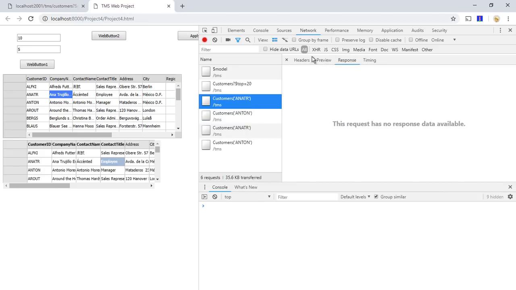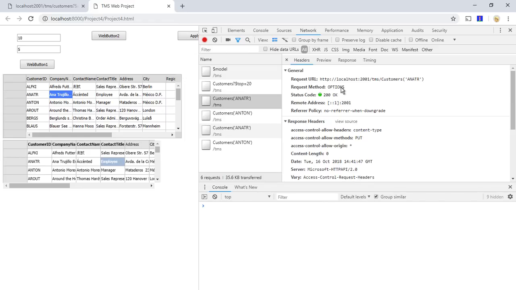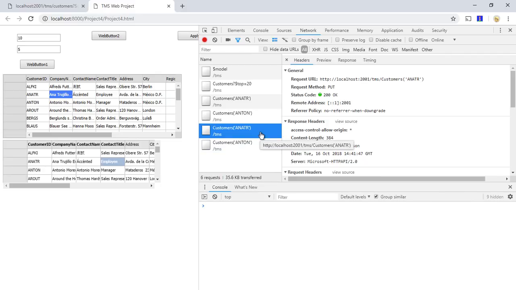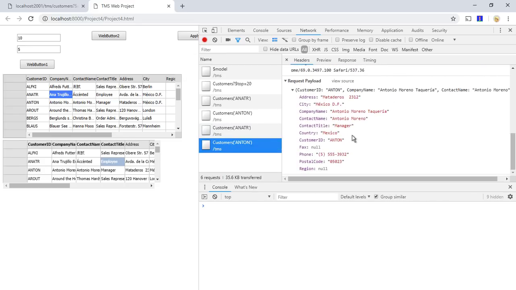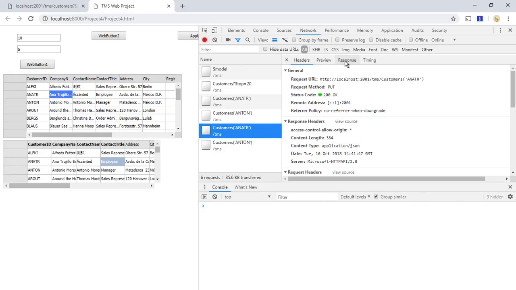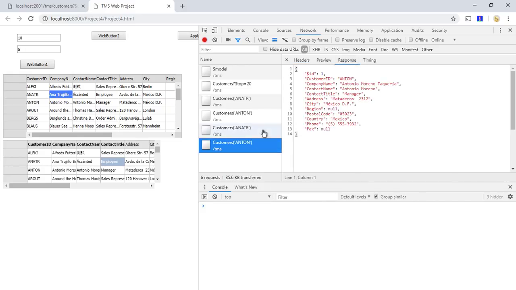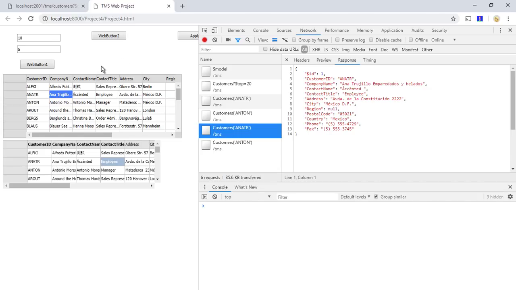This first one here is just a request with options. CORS is in action here, and then we have two PUT requests here. One for customer ANATR and the other for customer ANTON based on these IDs. And we have the request here that is a new JSON and the response was okay. The new object was updated and that's it.